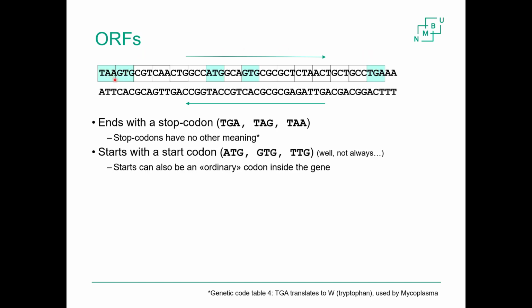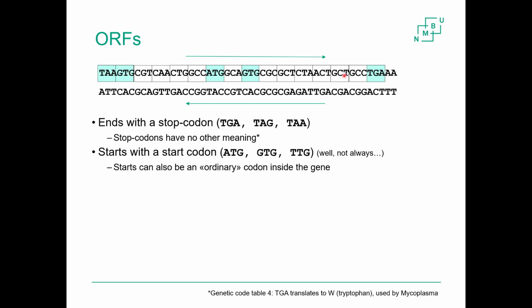And then we find the next stop codon in the same reading frame. Do you see that? This is a stop, TAA, right? And now we don't need to go further upstream. As long as we are in this reading frame, the ORF that ends here cannot start further upstream than here, because then it would end here instead, since this is a stop. So for this stop codon, we have now found 3 possible ORFs: this one, or this one, or this one.